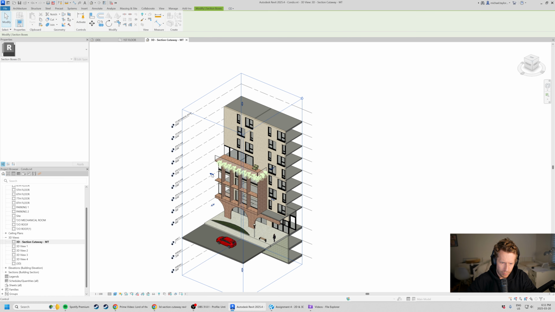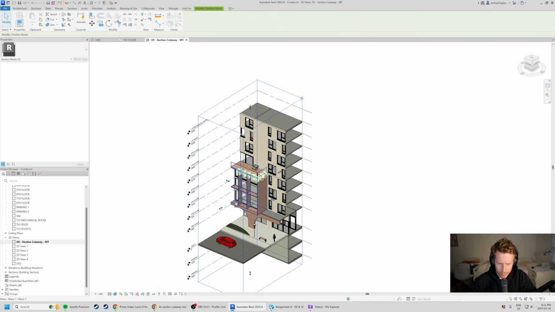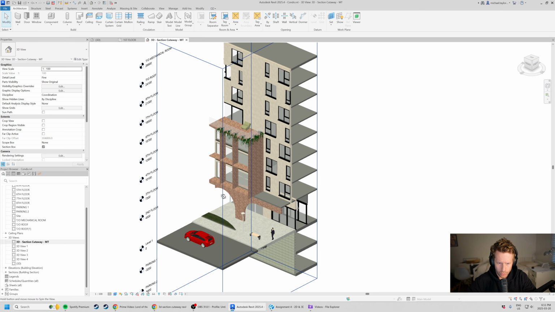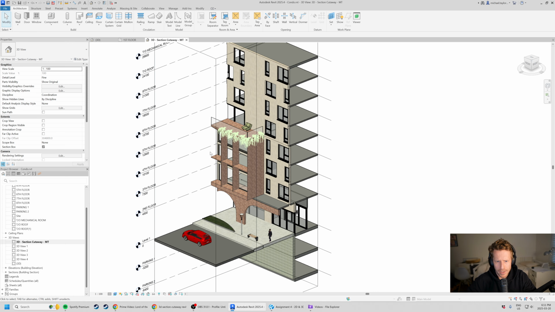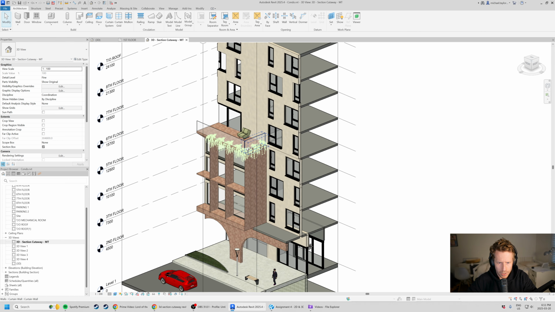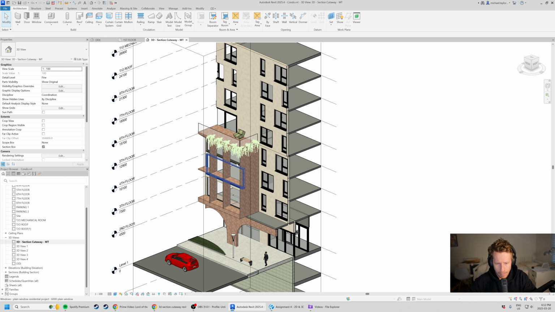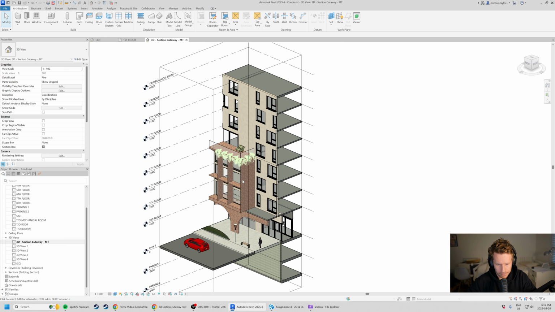I'm going to try this. We'll pull it forward a little bit. Try and just capture, I think it's really important to see these elements. You might want to be showing the balcony condition. What I would say is, as you guys are doing this, you're going to see some of the geometry missing, maybe as part of your models. And what we want to do is maximize, I shouldn't say maximize, I want to say optimize how much geometry we're drawing so that we can see the parts of the building that we want to show.